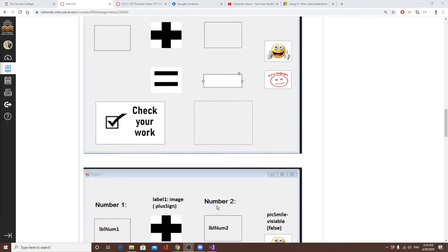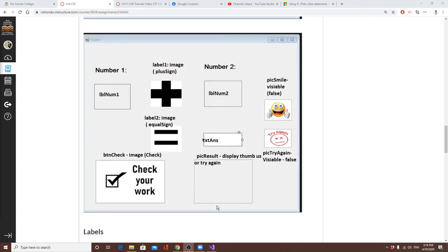Let's see the draft of how to create it. This is a label. They don't need names because they just display information. These labels are called label num1 and label num2.